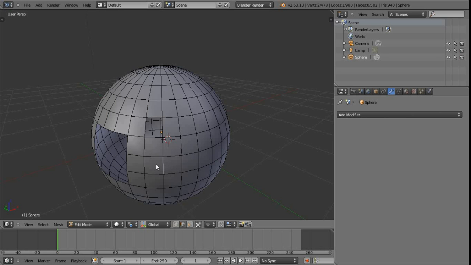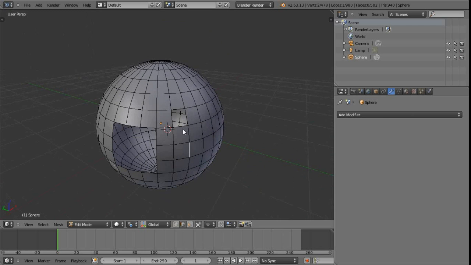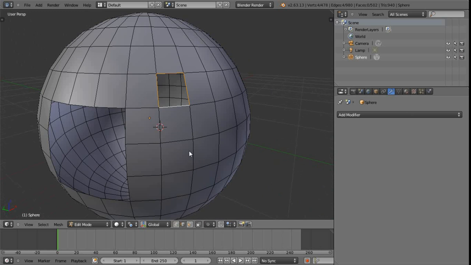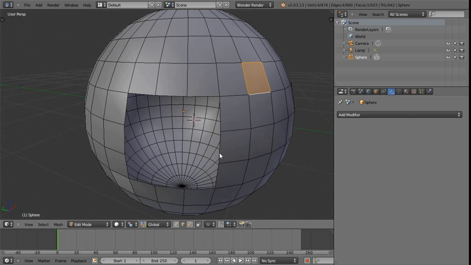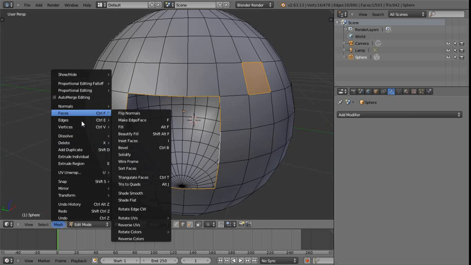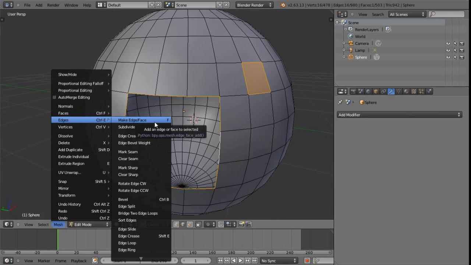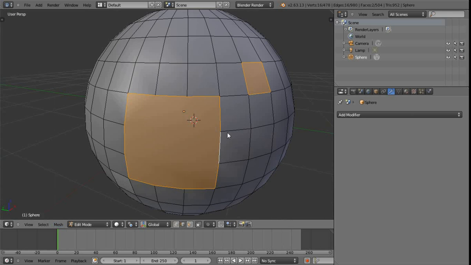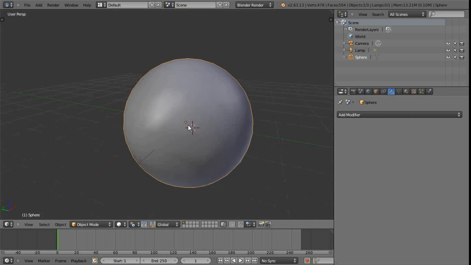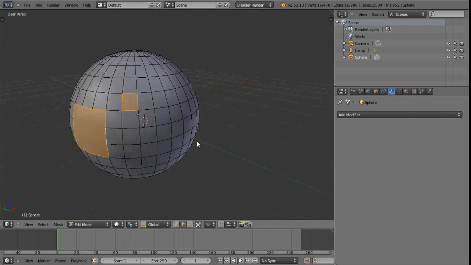Here's a similar object. If I just grab this edge loop here, what we can do is press F. That's the shortcut key. That's just F for fill, or make edge face is what it's called here. So let's just select this edge loop and just go mesh, edges, make edge face. But we can also see it on faces, make edge face. And so that's quite a straightforward command. That's how you would do it in Blender.